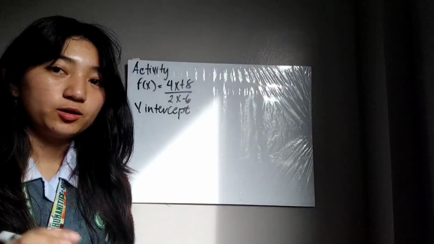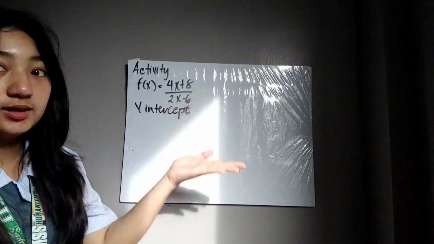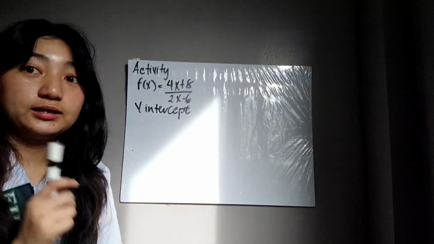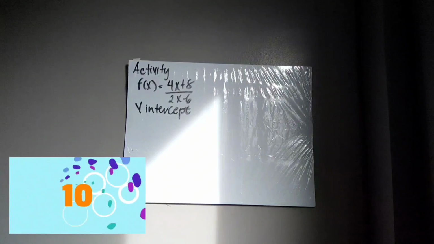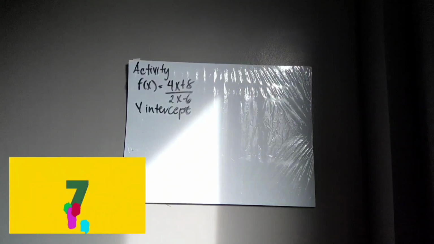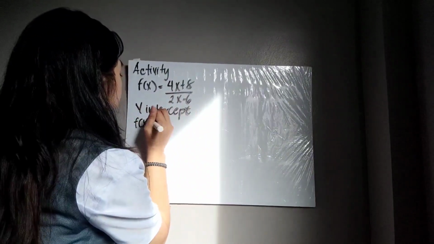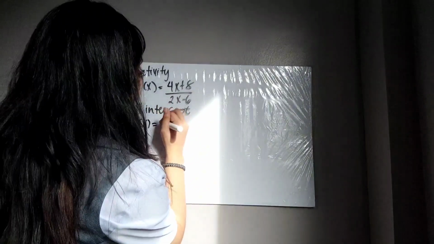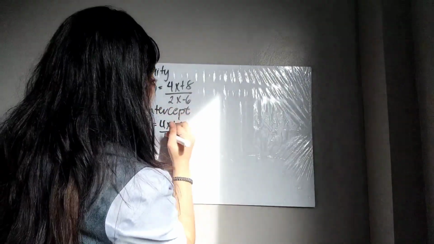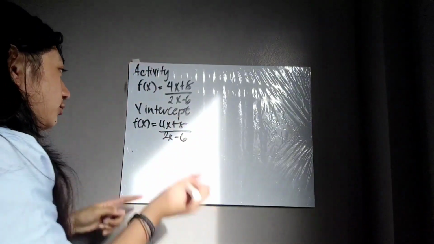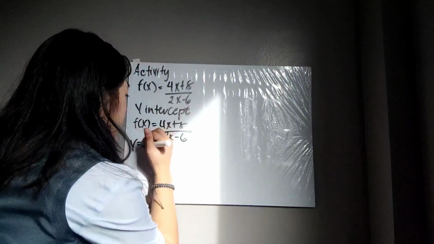And ganun ulit, activity ulit, and solve natin yung intercept using this again equation, and I will give you time to solve it, and mamaya is check natin. Okay, so let's check it. So, okay, calculate. 4x + 8 over 3x - 6. So, pag y intercept, and x is the y, calculate the equation.